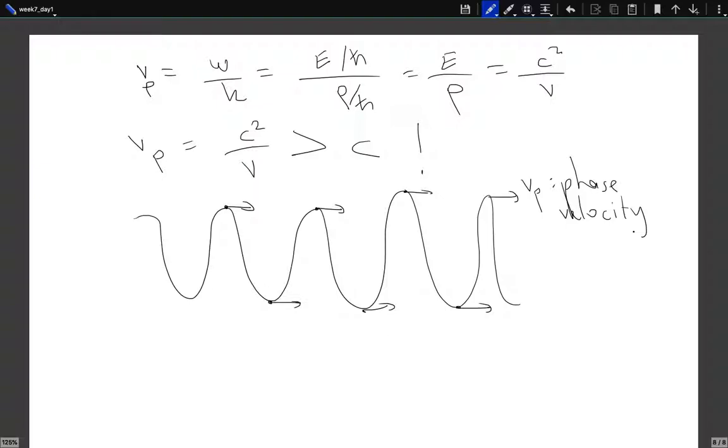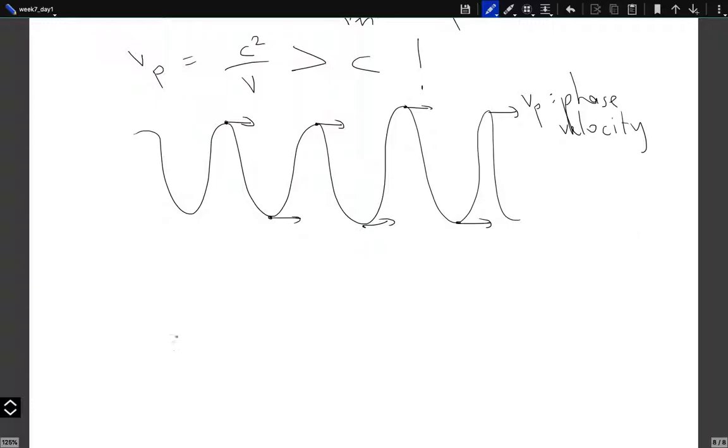Now, this is not a realistic wave, because this wave goes up to infinity in both directions, and it exists from t equal to minus infinity, and it should exist up to t equal to plus infinity. But no wave is like this. All the waves we can create will have some finite length. But we can create such finite waves by just adding various different wavelengths. So let's just look at this case. Let's assume that psi has this form.